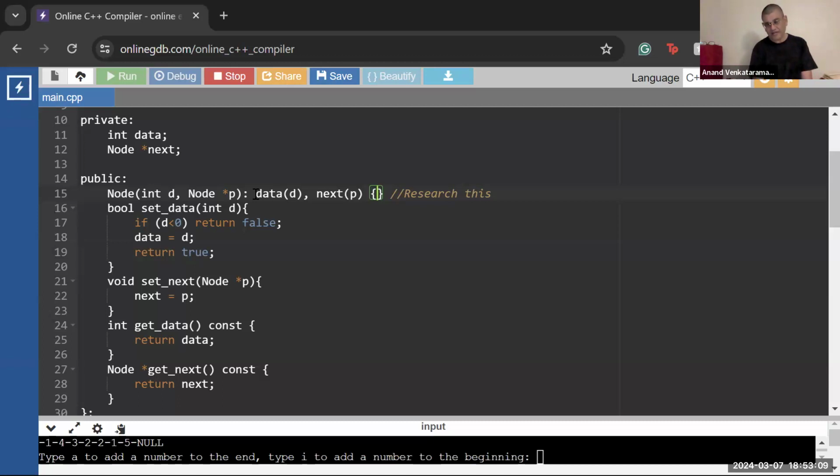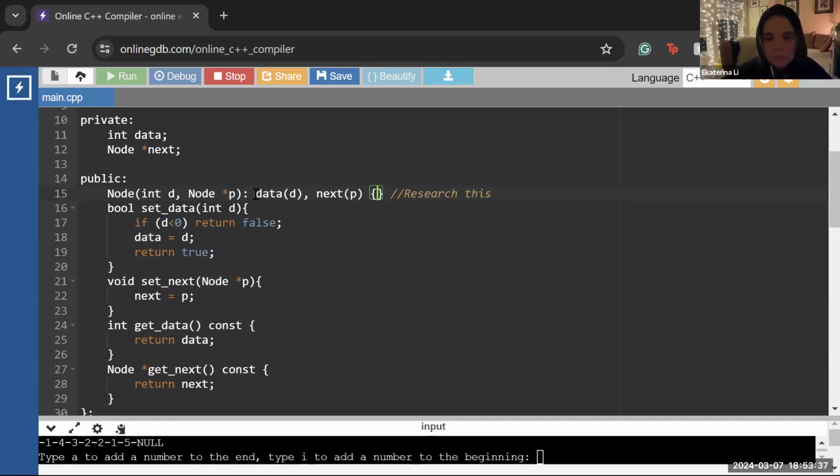Right now, I agree that if you've never seen this before, it does seem weird. But if you think about it, the only thing that is new in all of that is that data D part and then the next P part. Everything else is the same, right? Because for the other one, set default, you got the function just like the constructor. And so the only thing this constructor has extra is those two values in there.